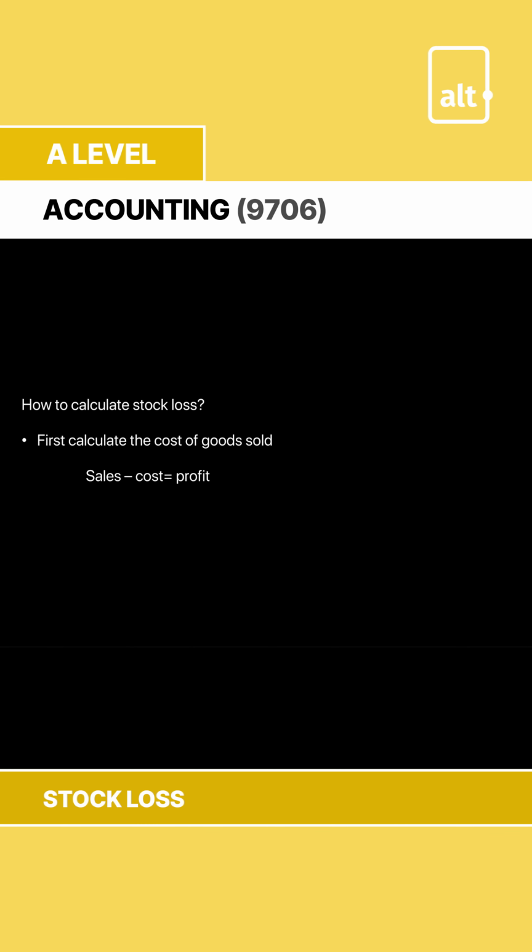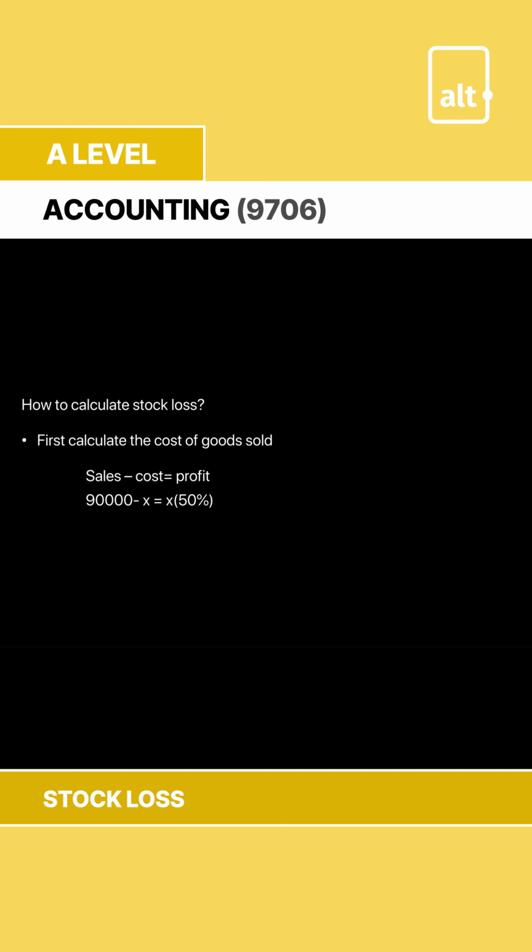So let's go step by step. First thing first, we can use this equation which we have used earlier, that we know that sales minus cost should give you your profit. So if I know my sales and I know my markup to be 50%, let me calculate my cost of goods sold. That's the first I should calculate over here. So I know that my sales is 90,000. So instead of sales, I can write 90,000. Cost of goods sold is missing.